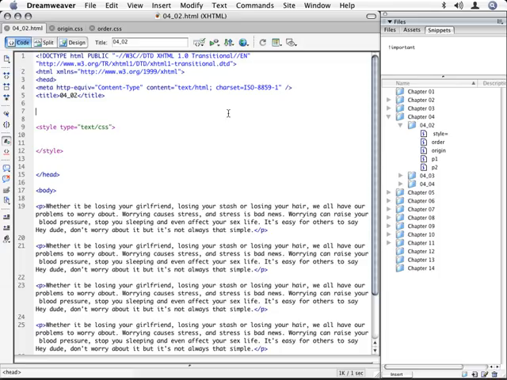Everything's right. When in fact, there is so much complexity in the way that these conflicts are resolved that without knowing exactly how this works, we are not empowered to solve those conflicts and know where to look for them in the first place. So in this particular movie, I'm going to talk to you about origin and source order.